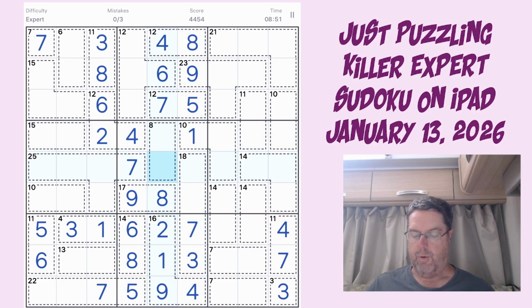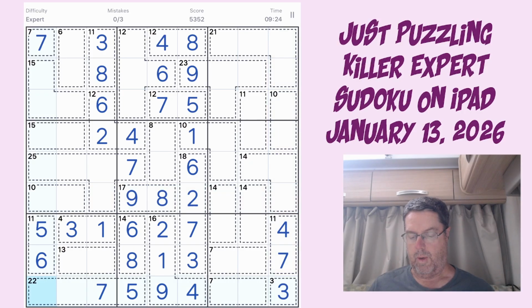3 and 5, 2 and 6 are here. Well, 6 is here, so that's got to be the 6, leaving this to be the 2. 2 comes across here, 2 comes across here, 2 could be there with a 7, 2 could be here. 2, 2, 2, 1, 5, 2, 5, 7, 7, 8, 7, 8, 2.